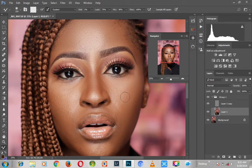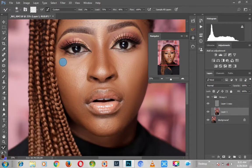Never be scared of blending the skin. If you are scared of blending the skin, then it will come out whack. So blend the shadows into the shadows, highlights into highlights. Same thing goes here. Remember, blend shadows with shadows, not highlights with shadows.